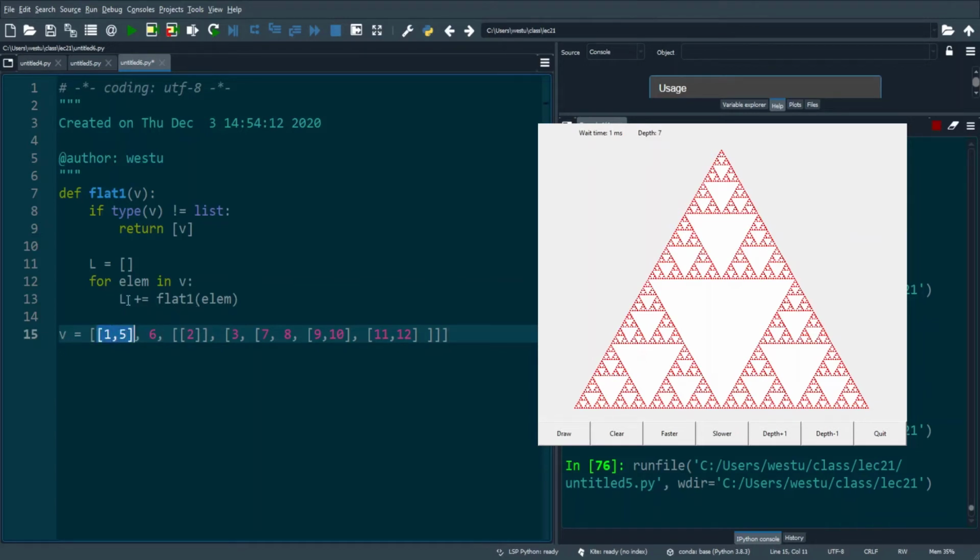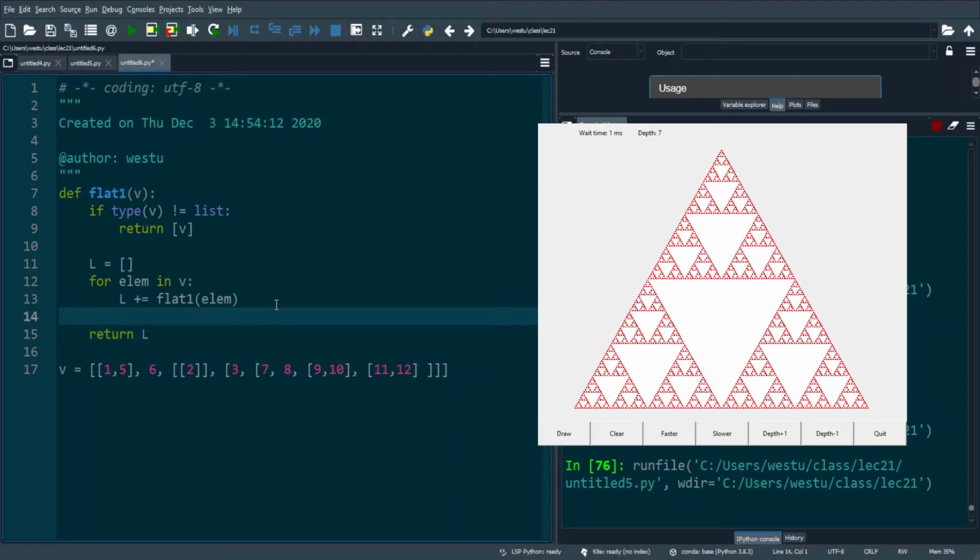We'll say, whatever we have, our empty list, we're going to add onto that the results of flattening 1, 5, and then the results of flattening just the single value 6, then the results of flattening the list of 2, and so on. And then when we're done, I think all we have to do is return L.